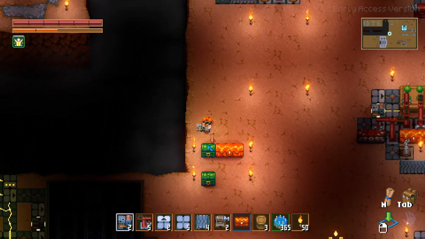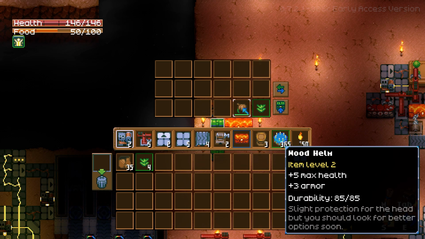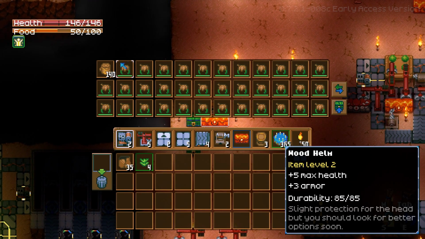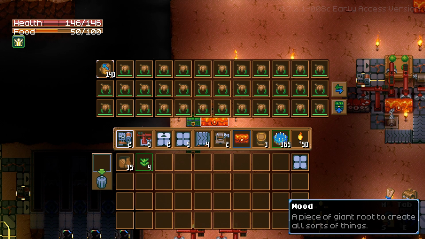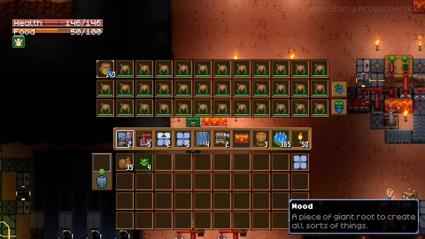If you want a more foolproof way, you can use non-stackable items such as armor. If you do, I highly recommend wood helms. Wood helms take a full double chest of wood helms minus the 1 spot. That's 35 wood helms. Requires 140 wood, and wood is one of the easiest materials to farm. Building an automated farm for it's very simple.